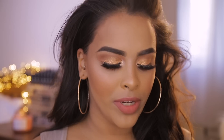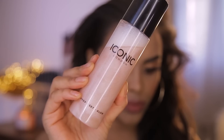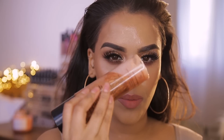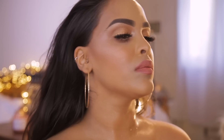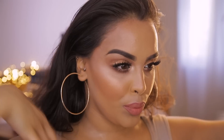To finish off I'm using the Iconic London Prep Set and Glow as a glowy, dewy finishing spray. I spray the original shade all over my face. Then I use the darker shade — the Iconic London Prep Set and Glow in Glow water mist — all over my chest area to give that sun-kissed, more tanned look. It's absolutely stunning.